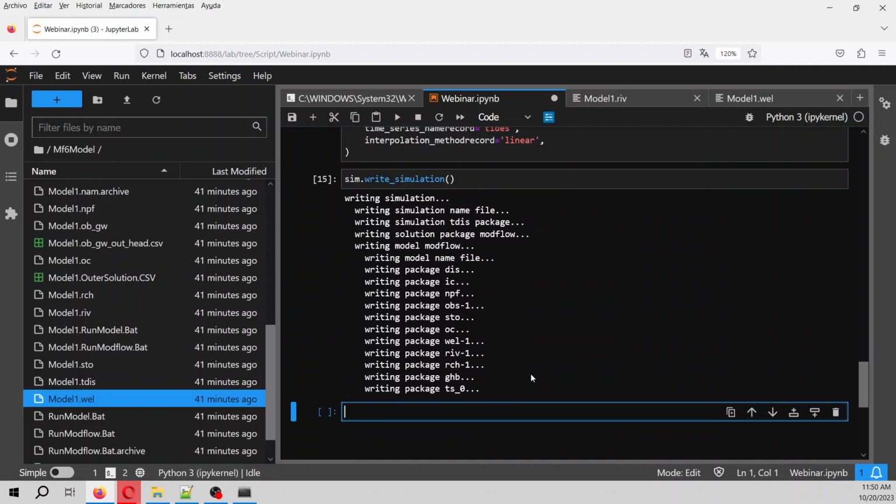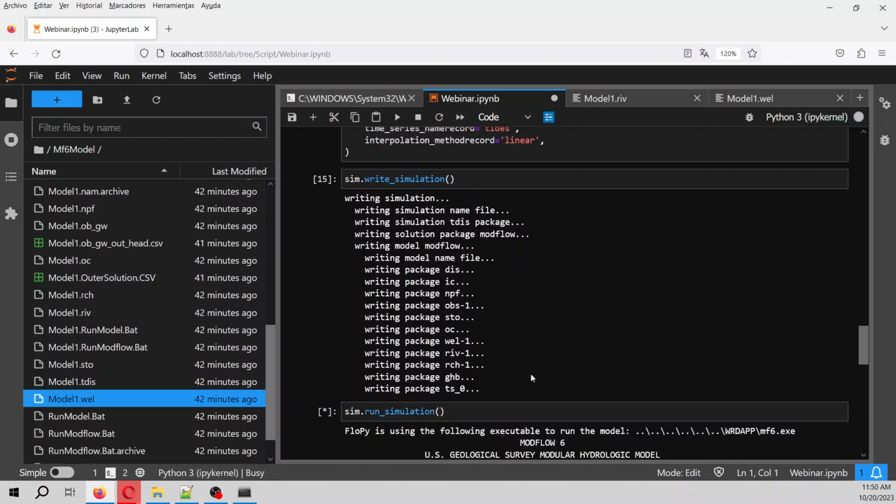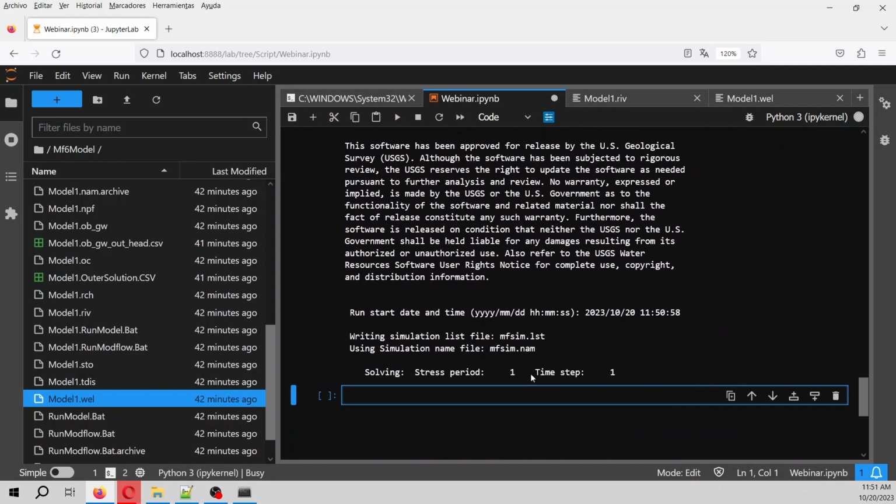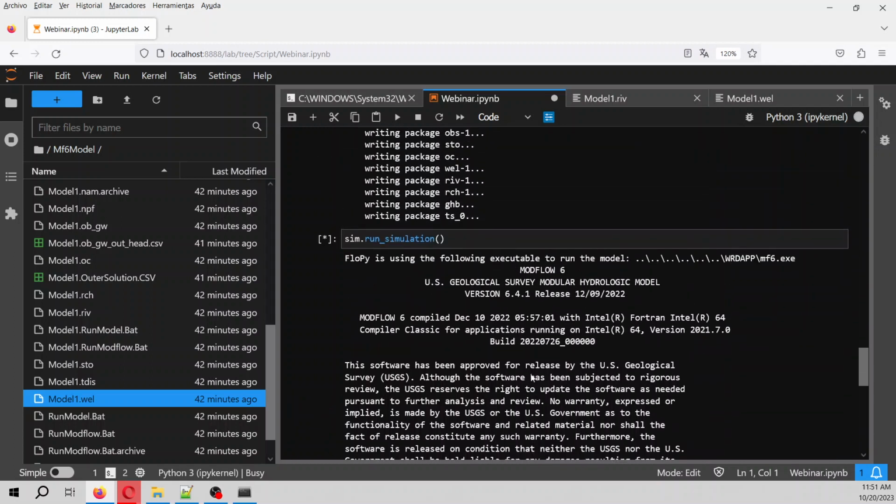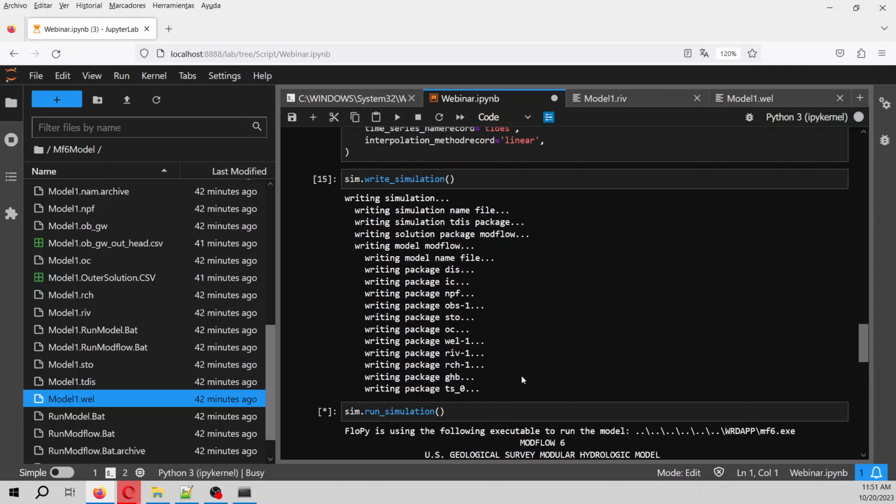And then we can run our simulation, sim.run_simulation. Let's see that we have done it. Okay, it's running. Great. If you are here with me, please type 6.